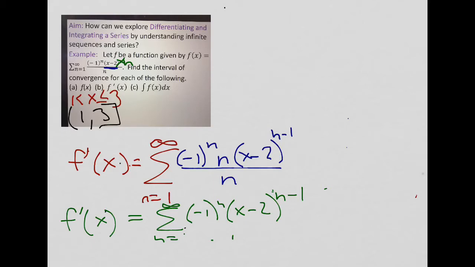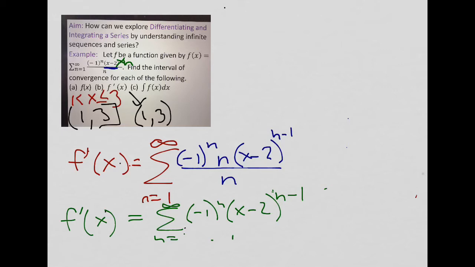And we can proceed to find the interval of convergence for this. Since I already reviewed and went over the interval of convergence for part A, I'm just going to let you know what the interval of convergence is for part B here. It's from 1 to 3 exclusively. We're not including the 1 or the 3. Towards the end of the video, I'll walk through why that is.